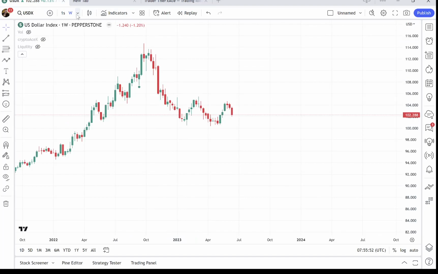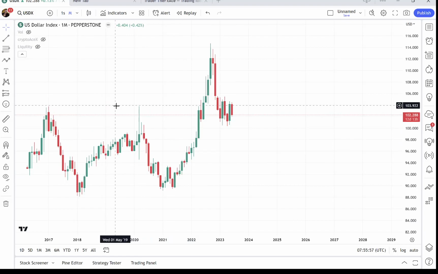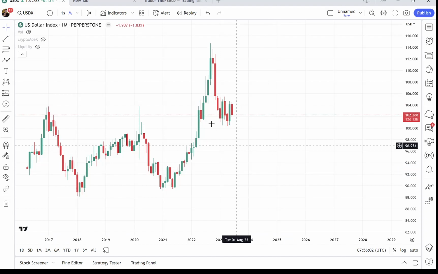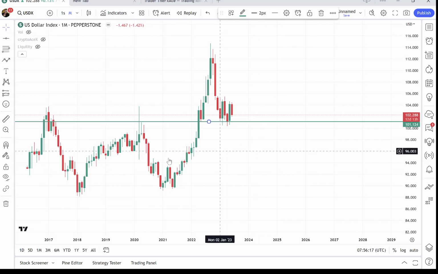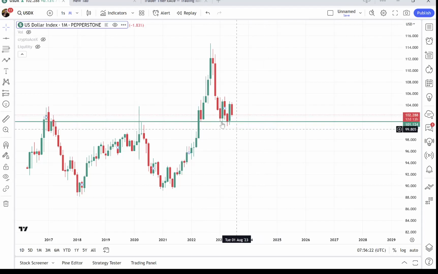First thing I want to look at today is the US dollar index. We want to see what the US dollar is doing. It was getting sold off towards the end of last week after the FOMC. Looking at the monthly charts, the 101 area is acting as a bit of support. If we move that down to around the 100 area, you can see it's come down and tested that again, and it looks like it's on its way down again.